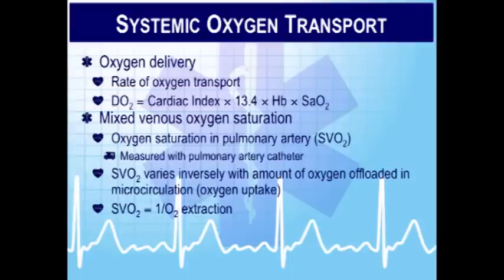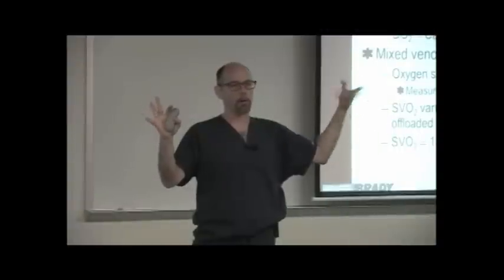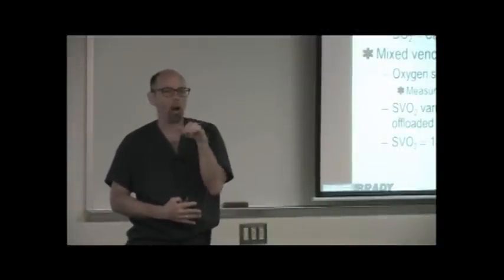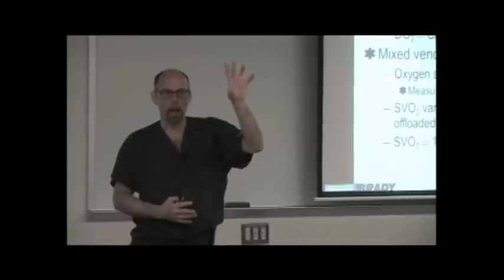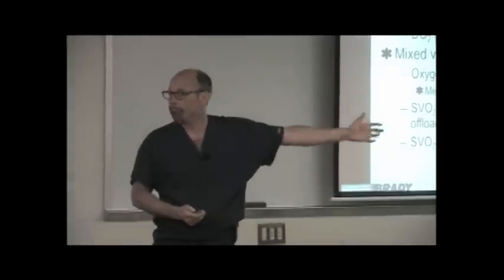And the moving around piece is all this stuff. Preload, afterload, resistance, cardiac output, stroke volume. All of that stuff is, how am I moving this stuff around? And am I able to move it around sufficiently? And what can I do to manipulate the patient's contractility, resistance, preload, heart rate? What can I do to manipulate those numbers to optimize cardiac index so that I optimize oxygen delivery? That's what we're thinking about when we're doing hemodynamic monitoring. That's what it's all about, why people stand at the bedside like this for hours and think about what number they are going to manipulate next to optimize that patient's flow. Okay?